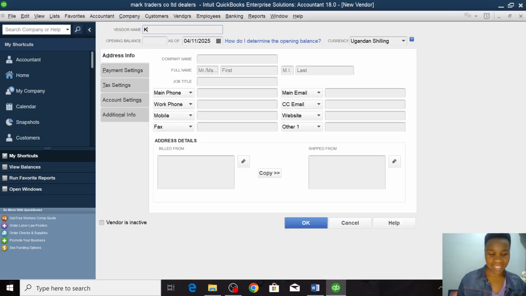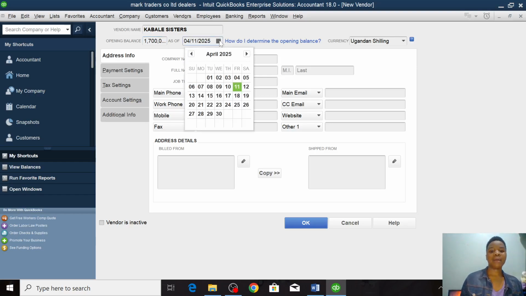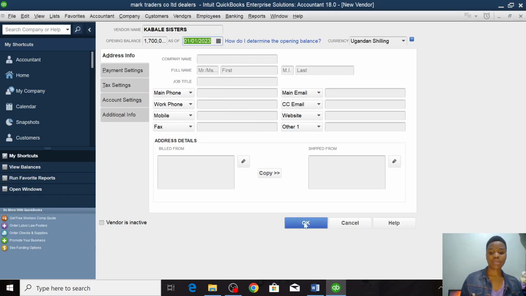Vendor name, Cover Resistors, the opening balance of 1.7. I change the date, 1st July 2023. Press OK.